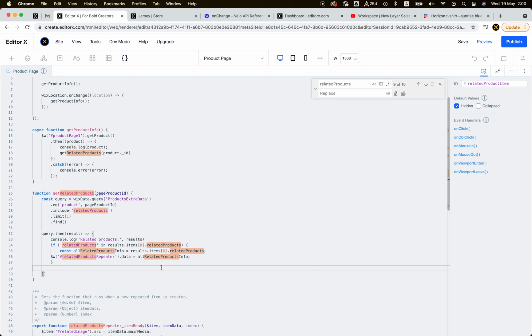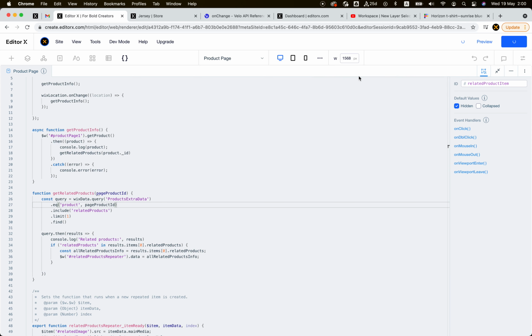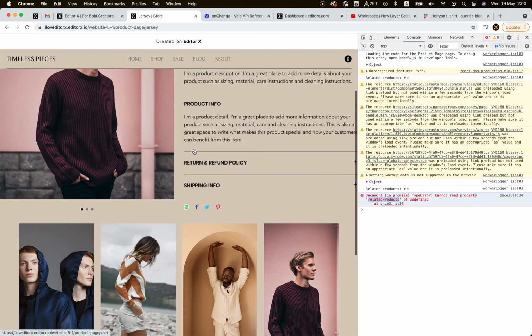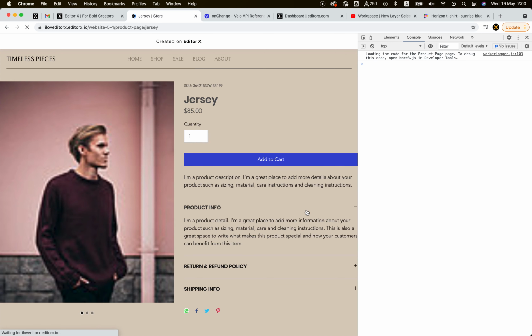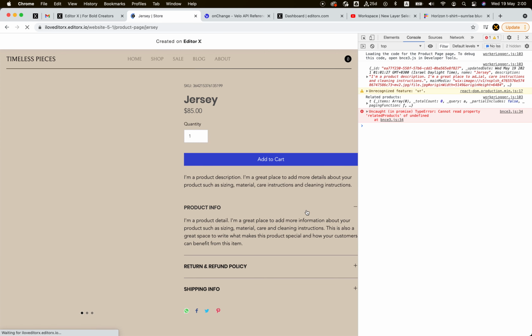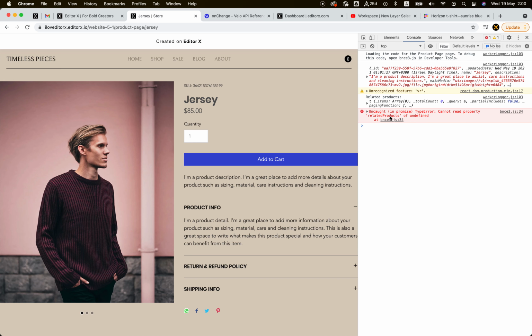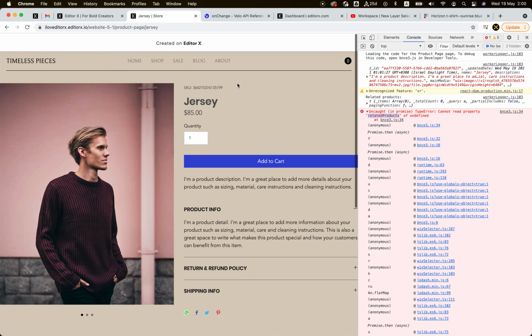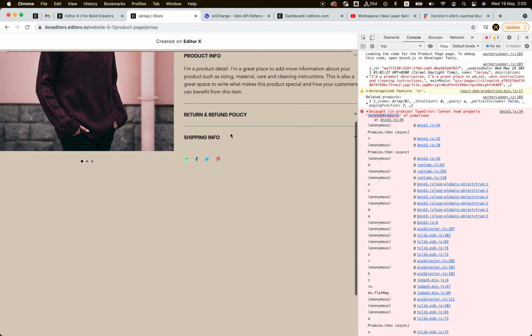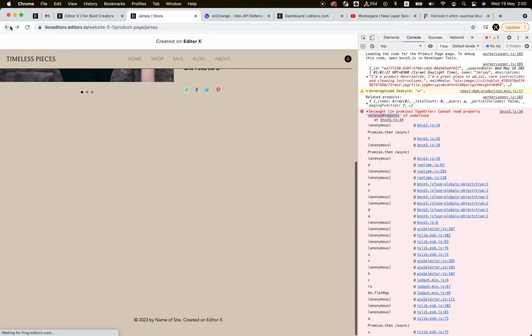So now basically we don't need to get an error, because it happens only if we got some results. So let's refresh it. Related product of undefined. Okay, now we don't get it. So this is one step in the right way.